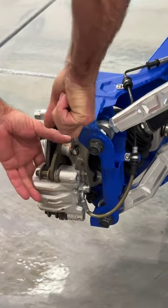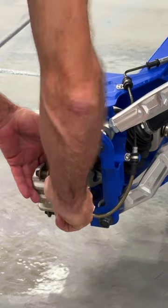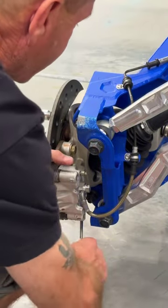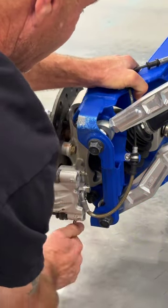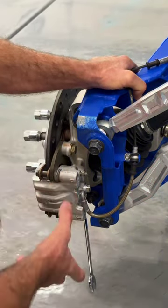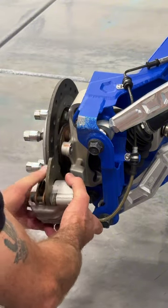I run Loctite on my brakes. You can run Loctite if you like. Don't necessarily need to. The factory does put enough on there, it seems like. You're gonna loosen them all off. You're gonna pull the caliper off. Just gonna pull it off, just like that.